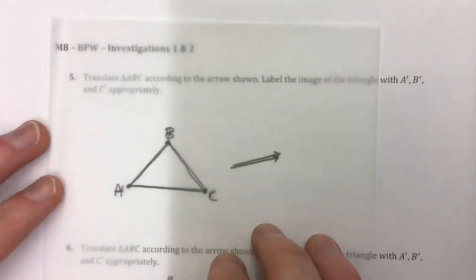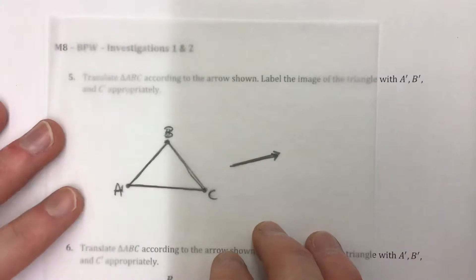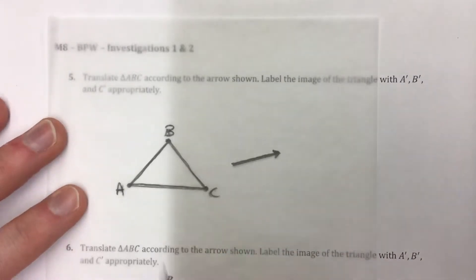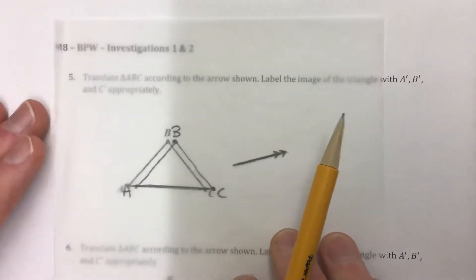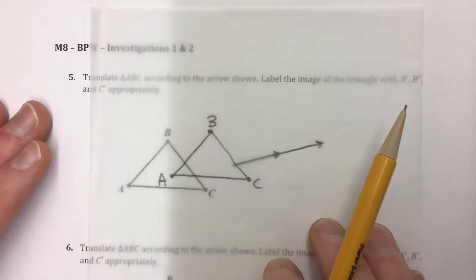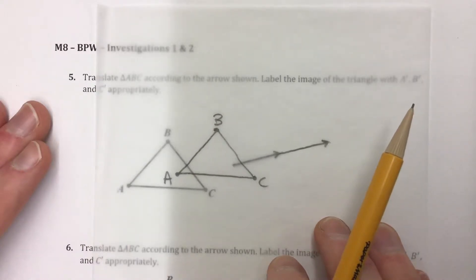Once I got this traced, I'm just going to follow what the arrow says to do. It basically says start at this point and go to the end of where the arrow is pointing. So we're going to slide the arrow along that arrow like this and stop it right when those two arrows meet up like this.